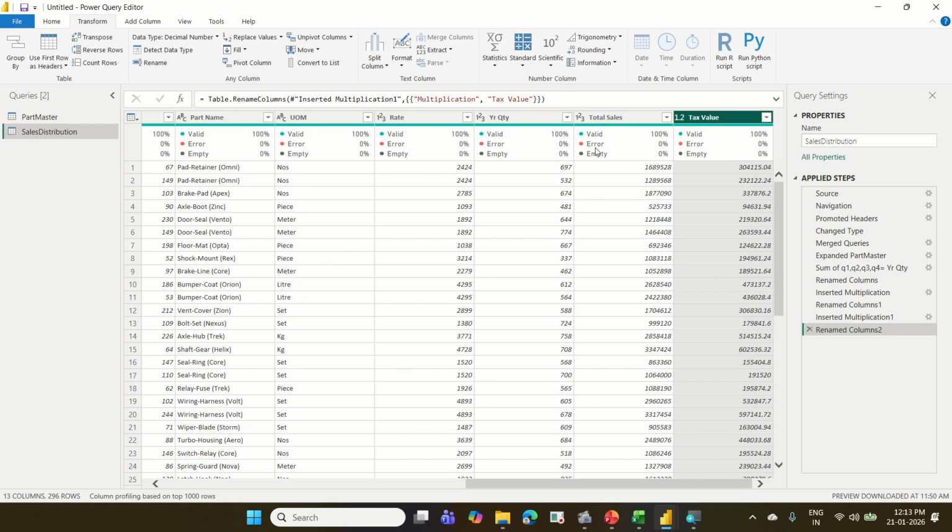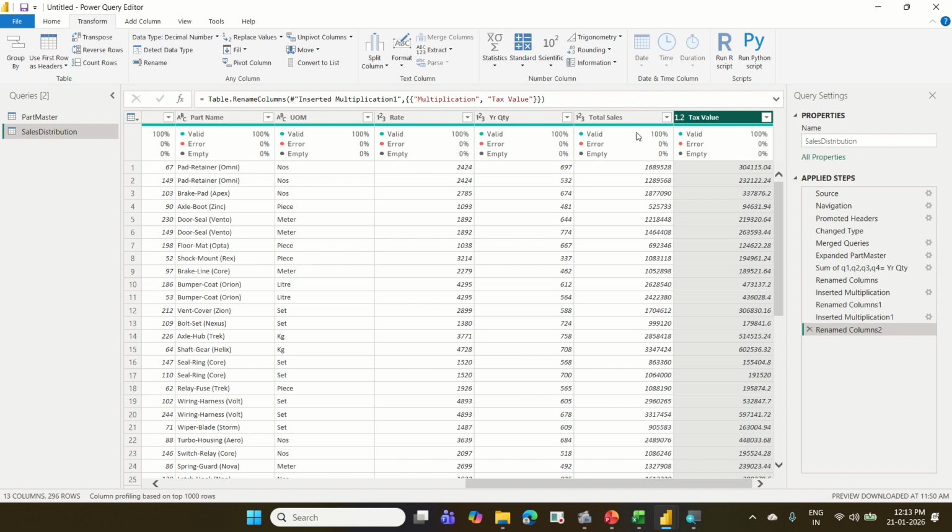I don't want this to be rounded in some other area. I want the tax value to be rounded here, which is not possible in Excel. In Excel, you cannot do that. You can round it only in another column, but I want it rounded in the same column. So very simple. What you said is correct. Transform, rounding. Don't go to Add. Add means there will be the tax column and one more extra column which is the rounded value. I want to round it here itself.